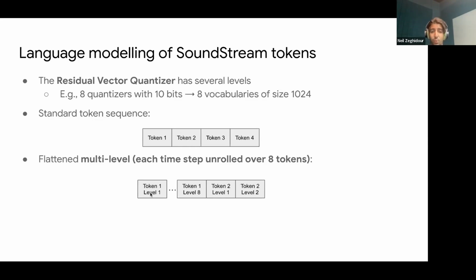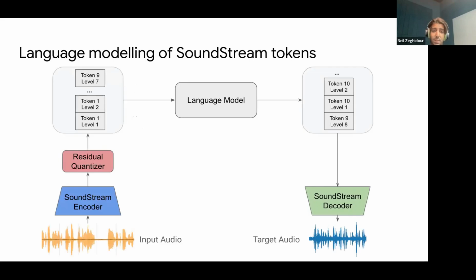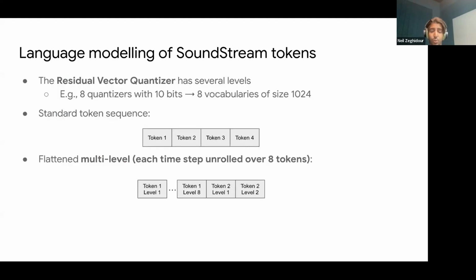And then when we have reached the 8 levels, we go to the second time step. There is a clear limitation to that: if you have 8 quantizers, it multiplies your sequence length by a factor of 8, which is pretty expensive with self-attention. But there are some solutions to that that allow modeling long context.